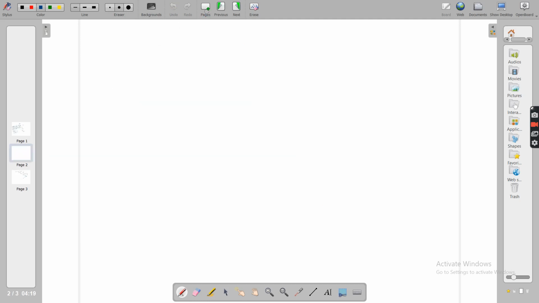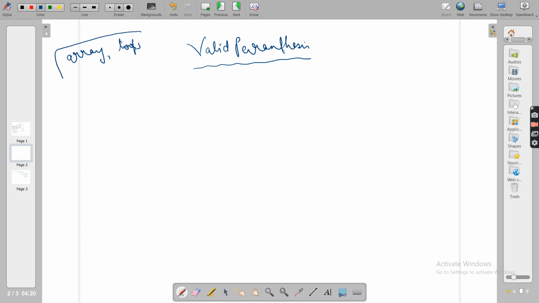Now let me give you an example on the basis of that, and we'll try to solve it, and then we'll see what the problem was with our brute force, and the things we are using, which told us to go for a new data structure. For the next few minutes, I won't be taking the name of this stack. To continue with this example, you should be well versed in arrays and loops. That's it. If you know this, then you will easily get what a stack is.